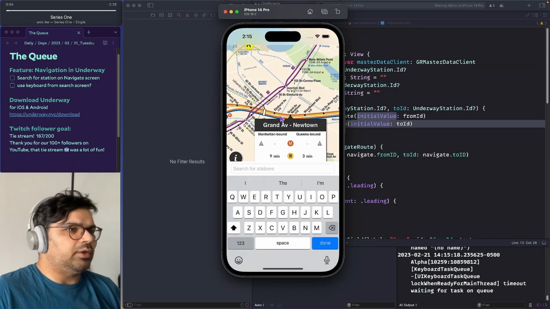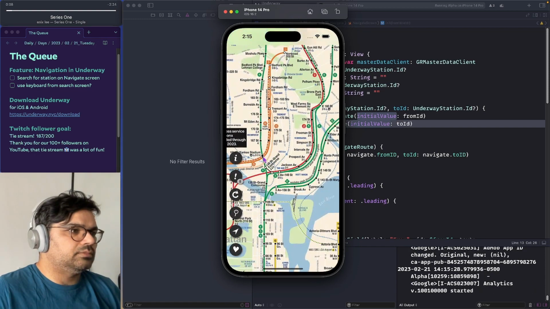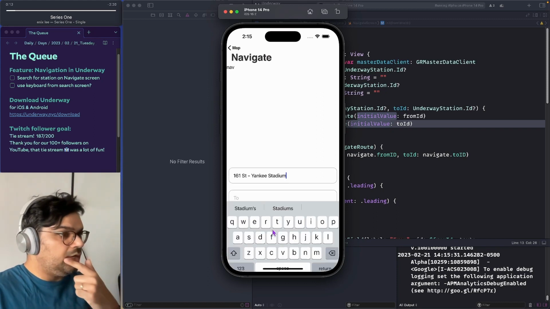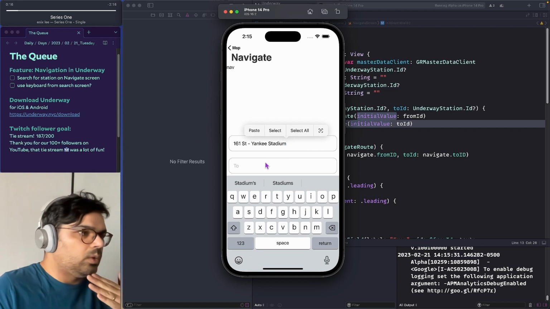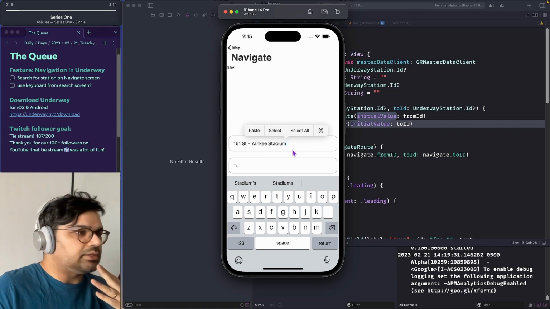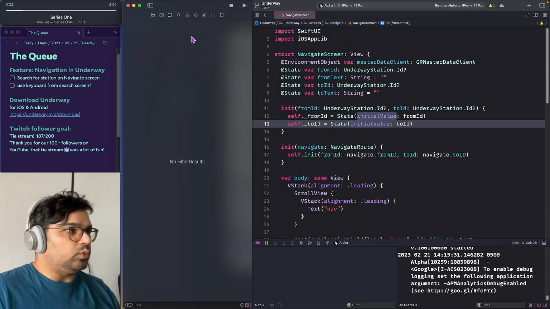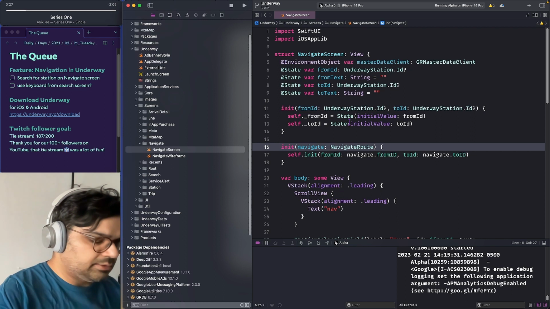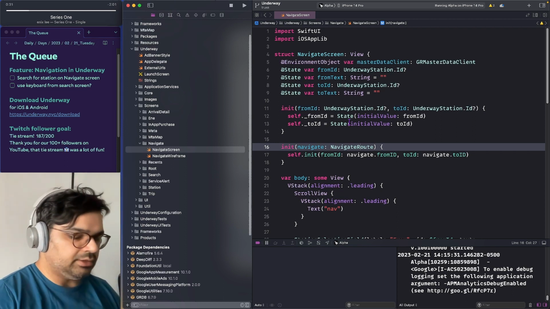So I think I want to reuse that here. So when you click into it, it'll open up and all that good stuff. So let's see if we can get that to work. And that means we can open up that search sheet and take it from there.